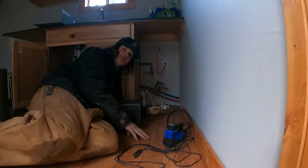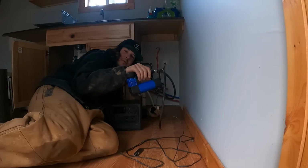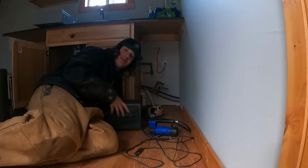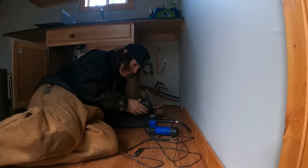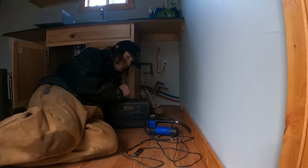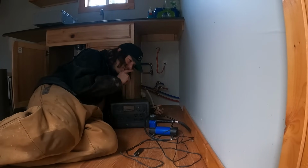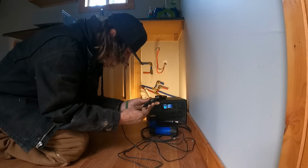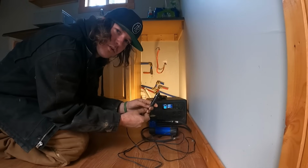I got everything we need to get this thing pressure tested. I got my little air compressor, but my Blue Yeti will not run it, unfortunately. So first off, I need a bigger power bank. This one is really good because it's small and I can do a lot with it, but I can't run my air compressor.